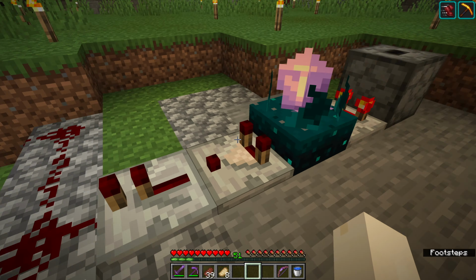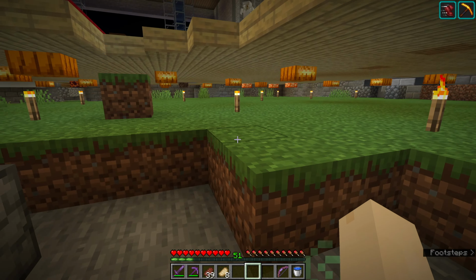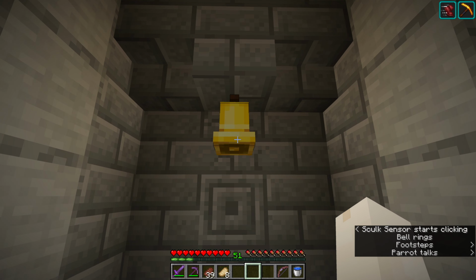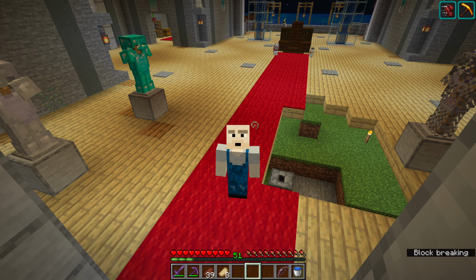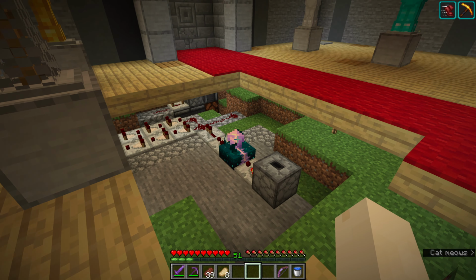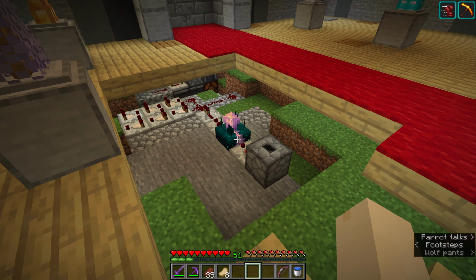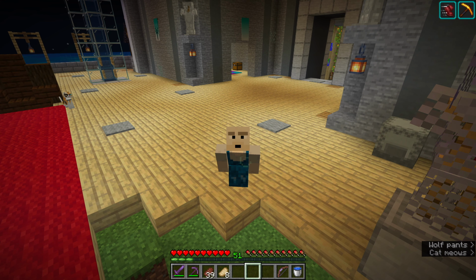So if I move around, nothing happens. We're good. But if I come up here and ring the bell, boom. It's just that easy. A, look how much cleaner this is, and B, we don't even need this carpet because the skulk can't hear our footsteps no more. And that's the magic of Redstone. I'm gonna put this dude's floor back together.